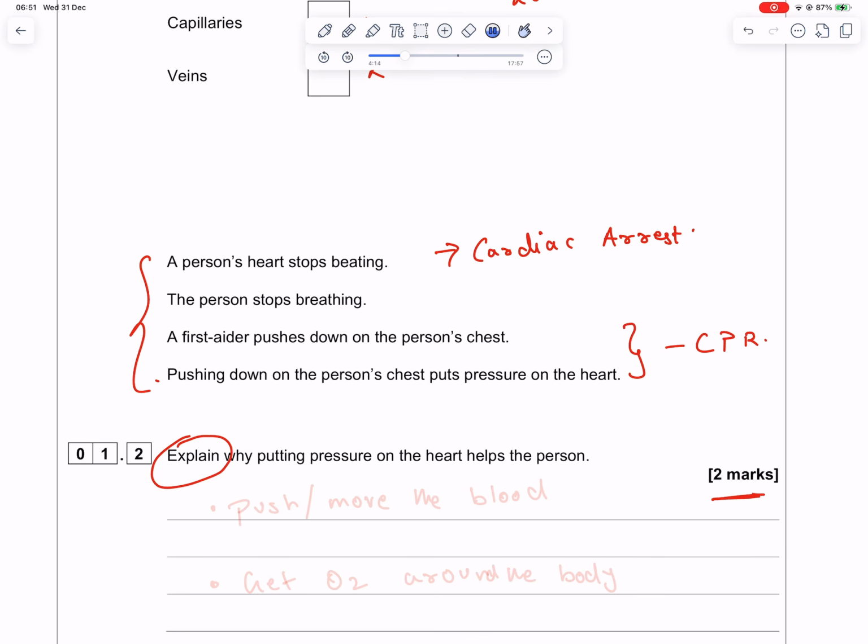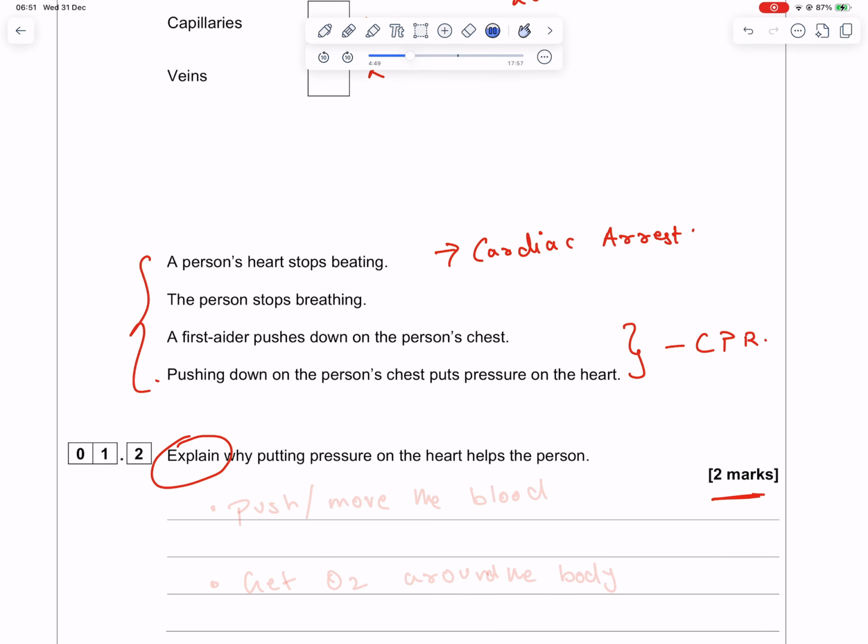Now, why does pressing on the chest help? I'm sure that many of you have visited a burger joint or McDonald's, or you have served yourself ketchup from squeezy bottles in restaurants. What happens when you cannot get the ketchup out of that squeezy bottle? You try and squeeze it hard. Similarly, when the heart stops, the heart is not able to pump oxygenated blood around anymore. The blood has stopped. So oxygen is not getting around the body.